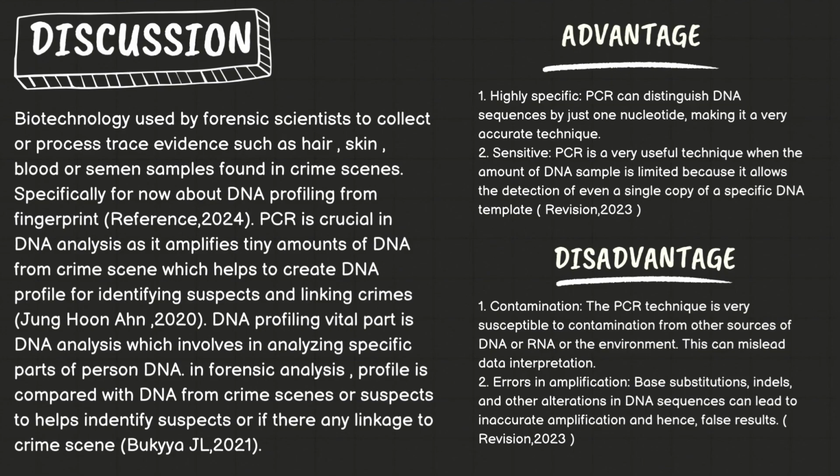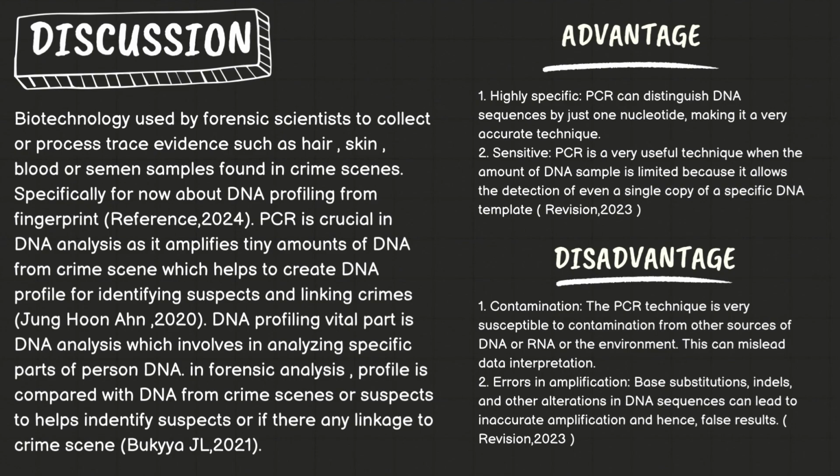As for the advantages of PCR in forensic DNA analysis, firstly, it is highly specific. This is because PCR can distinguish DNA sequences by just one nucleotide, which makes it a very accurate technique. And the second one, it is very sensitive. PCR is a very useful technique when the amount of DNA sample is limited because it allows the detection of even a single copy of the specific DNA template.